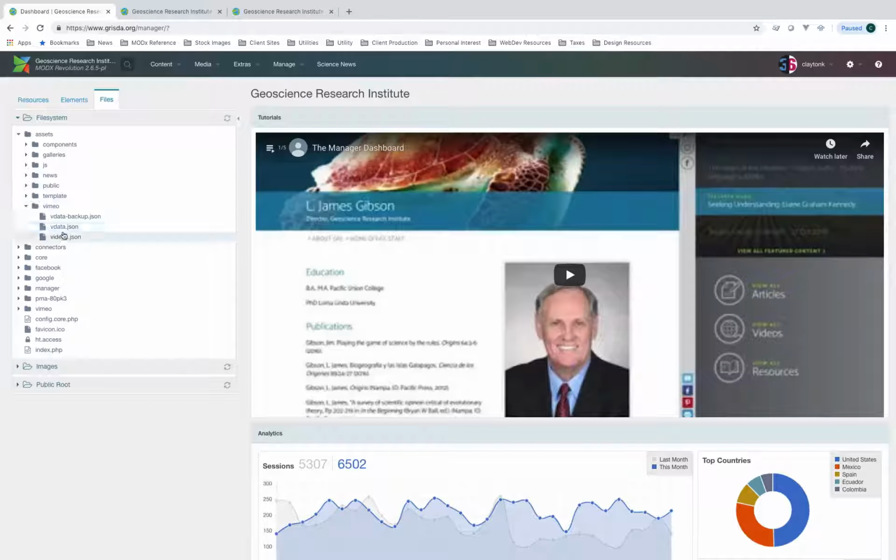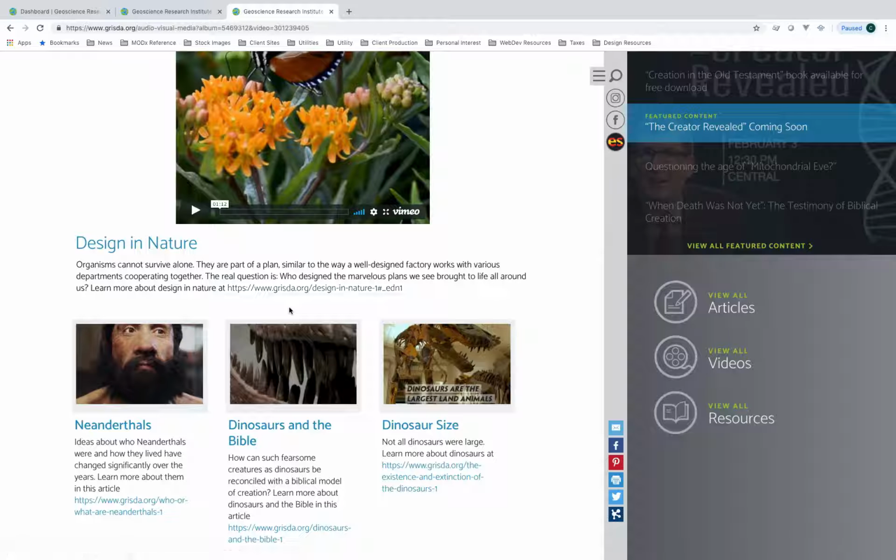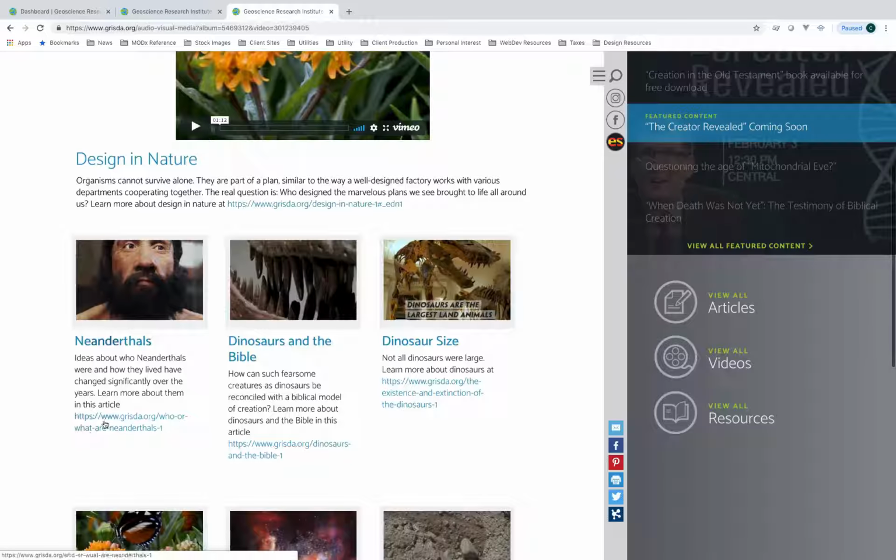I also wanted to show you real quick here that we've added a little bit of JavaScript so that any video display that includes a description with a URL will now become an active hyperlink. So all of these will now actually function as links to whatever URL they happen to point to.